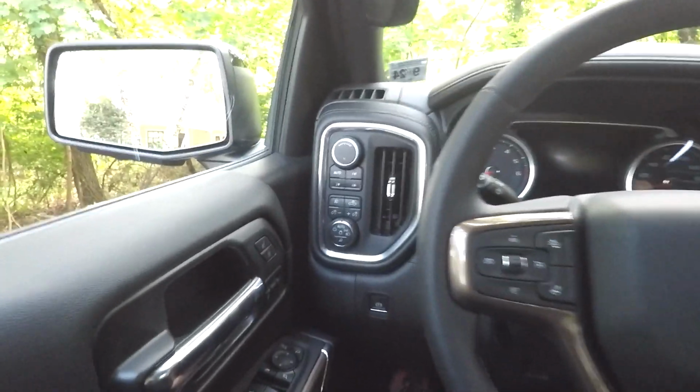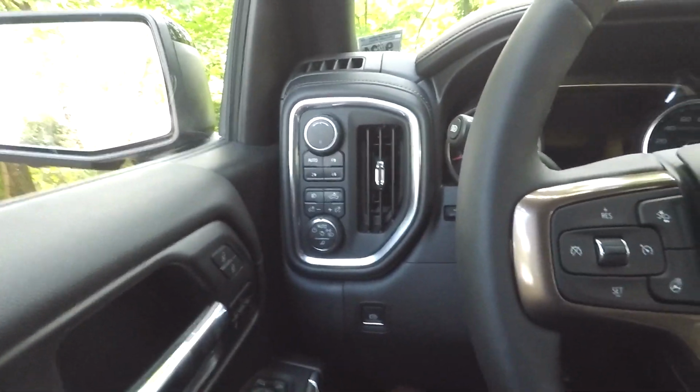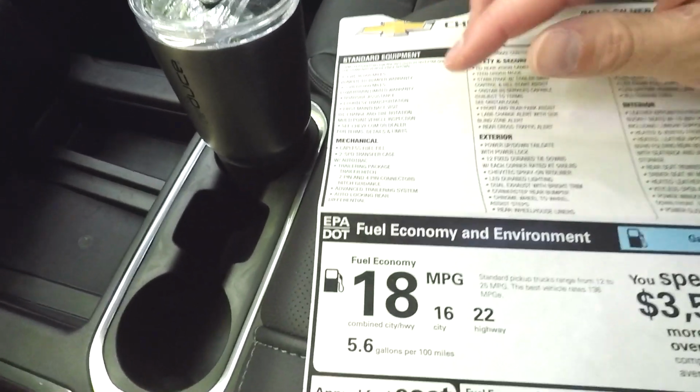So that's the four-wheel drive system right here. They probably have a high and low option for it, which is nice if you're going to be doing any hill climbing or towing while you're using the four-wheel drive. It won't lug the engine. It gives you more torque down to the wheels.